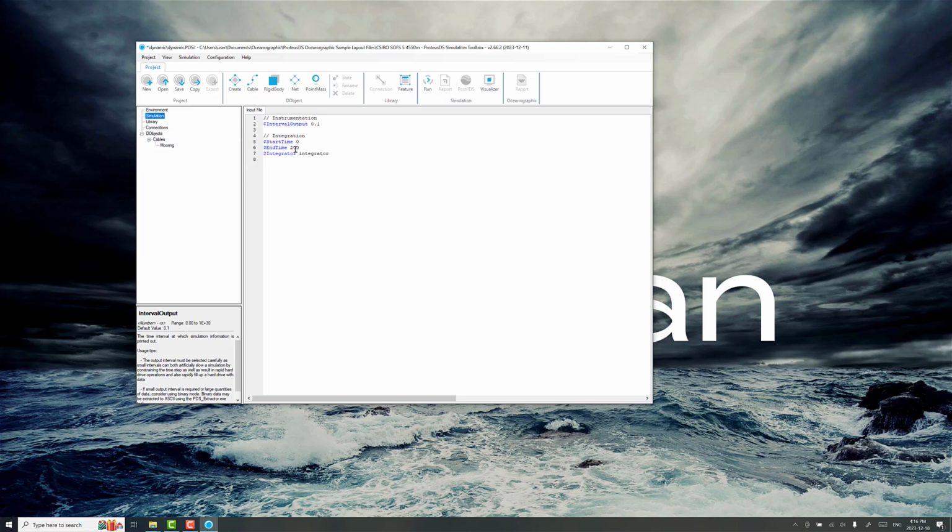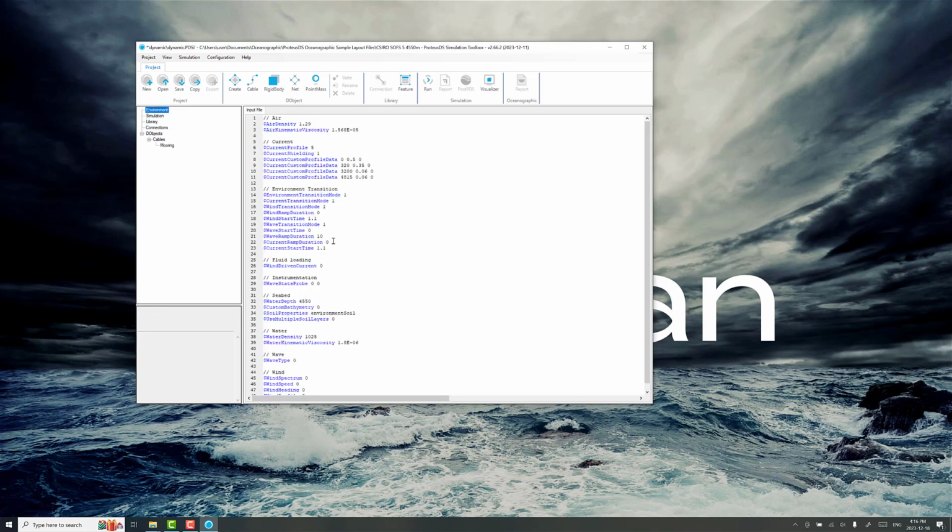Probably something longer than 200 seconds would be good for a full ocean depth mooring, maybe something like 750 seconds. It just depends, and you need to run more than one realization, but that's another topic for another day. But this will be reasonably representative for getting the dynamic loads. And we need to turn on waves as well.